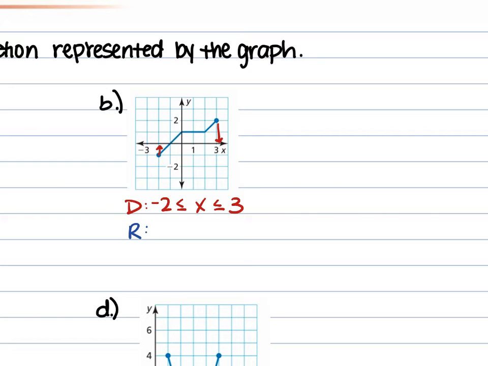For your range, that's your y values. So the smallest that you have there is the -1. The largest that you have there is the 2. So we're going to put the -1 first. We're dealing with y since it's range. And then our last value is going to be that +2. Our y values are greater than or equal to -1. And then they are less than or equal to the 2. So all of our x values that are covered are anything from -2 to 3, including -2 and 3. And our range values or our y values are anything from -1 all the way to +2, including the -1 and the 2.